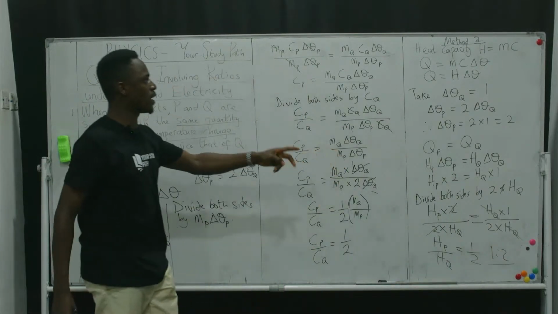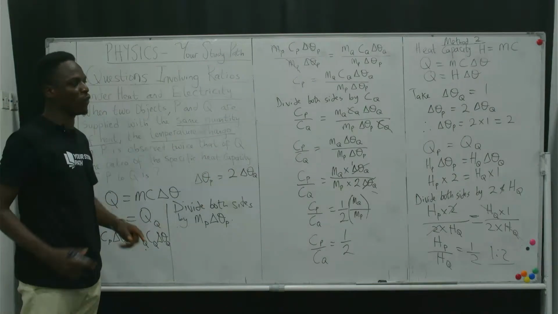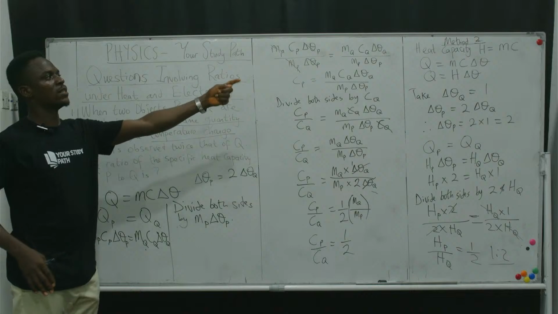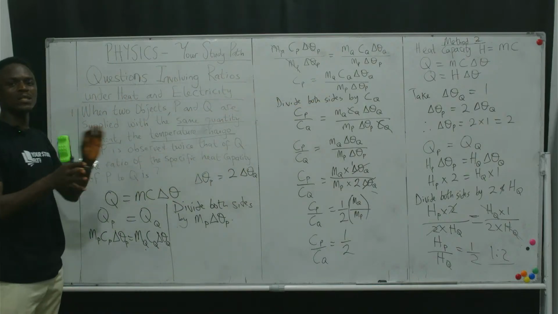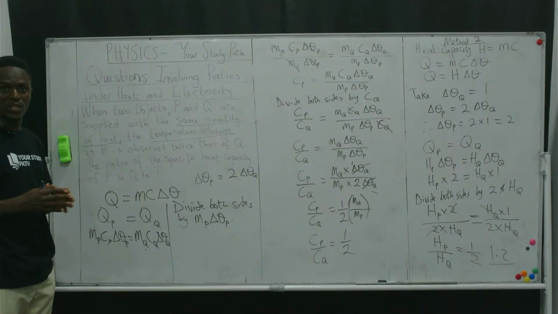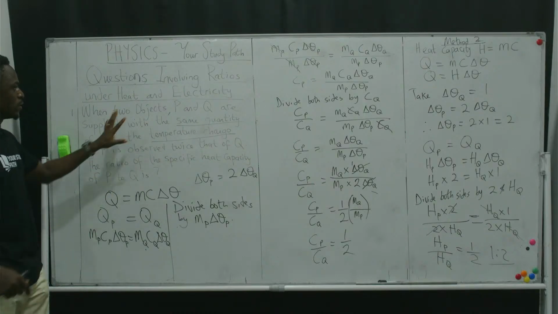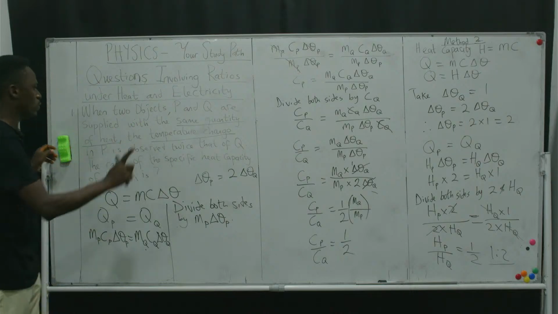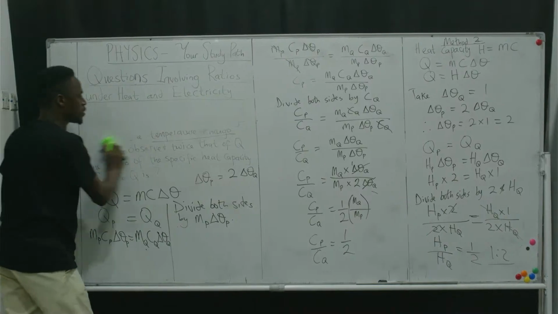The same answer, but this step is longer, working with alphabets. As much as possible, convert into the number values given. The interpretations, put in number values for them as quickly as possible. We look at the next question without wasting our time. Remember, this is under heat. Let's see if we have a question under electricity next, or if it's still going to be heat, we go for it.